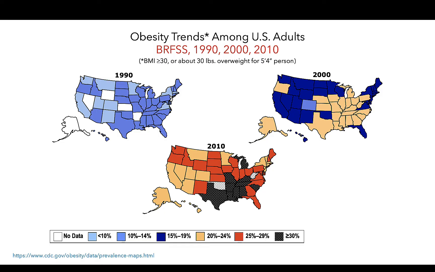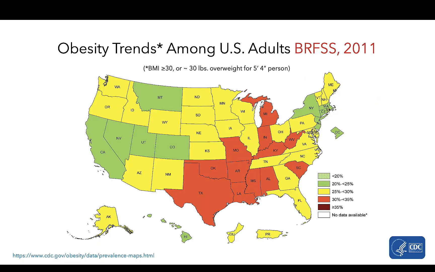Now we'll pause here for a minute and compare from 1990 to 2000 to 2010. We saw that in the 80s and early 90s, there were many states that weren't even collecting data on BMI, but that changed throughout the 2000s. The style of these maps provided by the CDC changed a little bit after 2010, so now they'll look a little different but show similar data and information. Again, we see each state's color corresponding to the prevalence of adults who have a BMI classified as obese. Here we can see that the majority of states report that 25 to 35% of their adults have BMIs classified as obese.